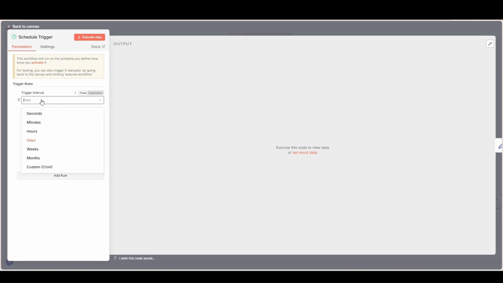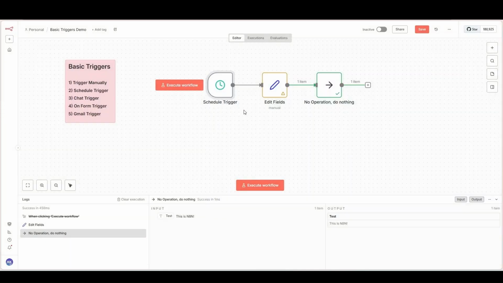There is an interval that you can configure with respect to seconds, minutes, hours, and days and weeks and stuff like that. So for now, we will see with seconds so that it is easy for us to see what is happening. Okay, now I'm running the same workflow with a schedule trigger.